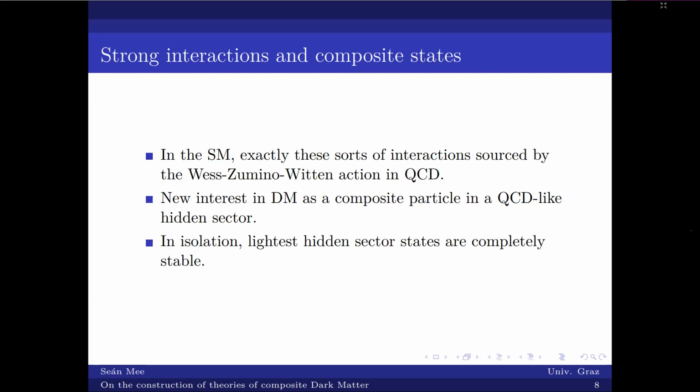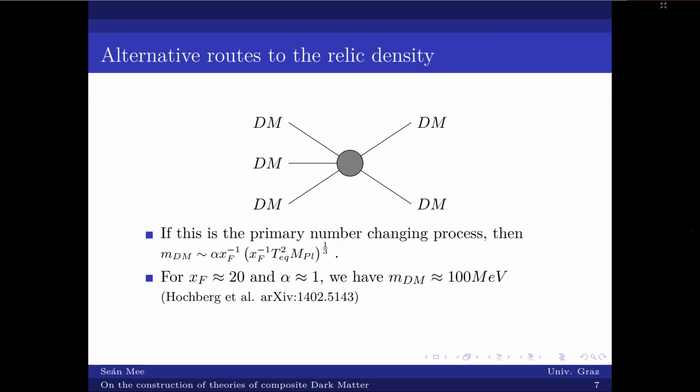Well, the 3-to-2 is kind of... so you're asking if you could instead have just a 2-to-1 annihilation or something like this. That's probably possible, but it's not really a characteristic of the type of theories that we're going to talk about here today. But yeah, it's a good point. I think the motivation behind the 3-to-2 is that it occurs naturally in these strongly interacting type theories, rather than it being the simplest description. So you're completely right, but for these sorts of theories, you get this for free. That's the reason that it's a 3-to-2.